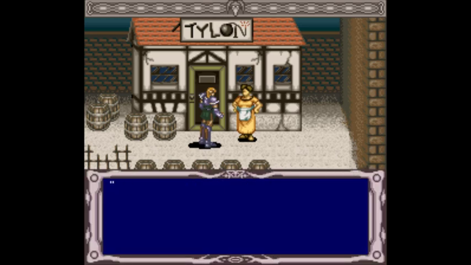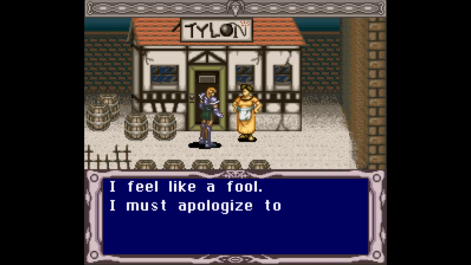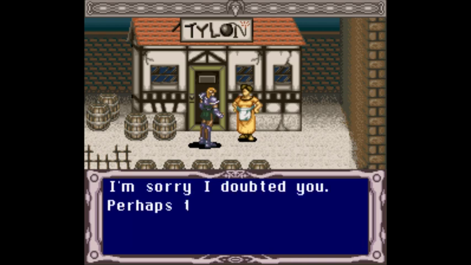So when you tell her what happened, she looks abashed. So Tyrone really was out of dynamite. So Tyrone's really on crack again. I feel like a fool. I must apologize to him and to you, Alex. I'm sorry I doubted you. Perhaps this map will make up for it.